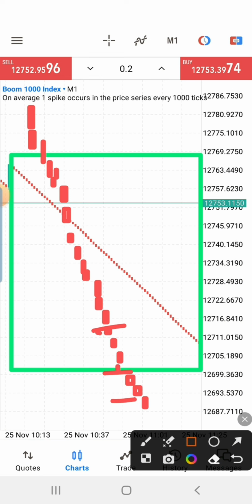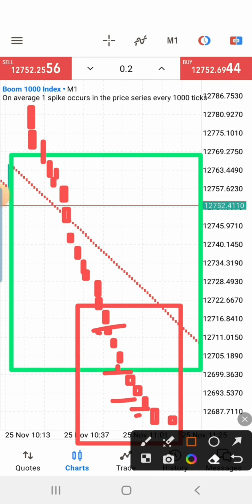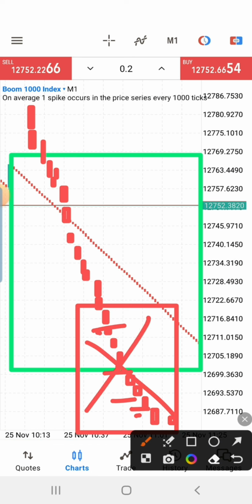If you are using an indicator, you will see your indicator at oversold level, even down to zero. So you keep buying, the price keeps going, you keep buying, and the price will keep going until you blow your account. This information is vital. I'm sharing what will help you. So if you are trading Boom 1000 and you want to be catching spikes, don't play this kind of game here. Make sure you don't play this game because it's going to disappoint you.